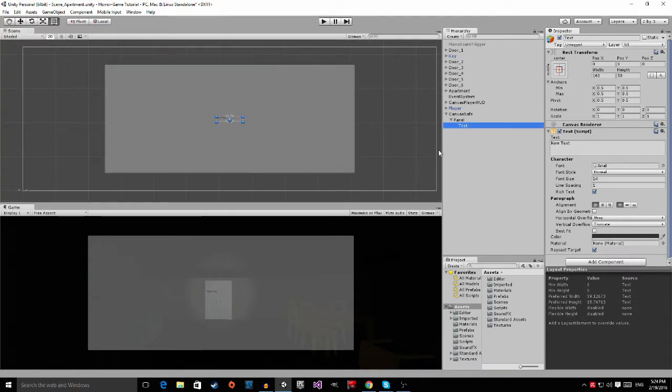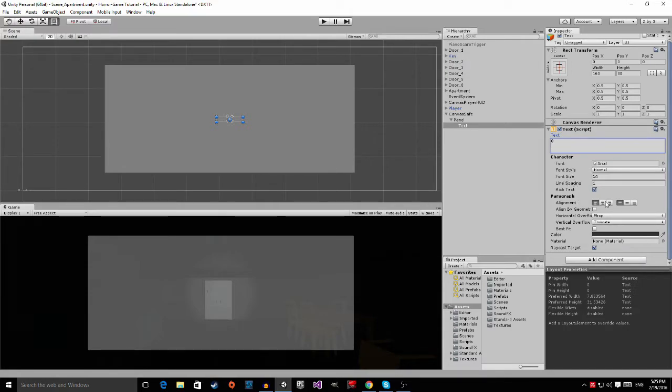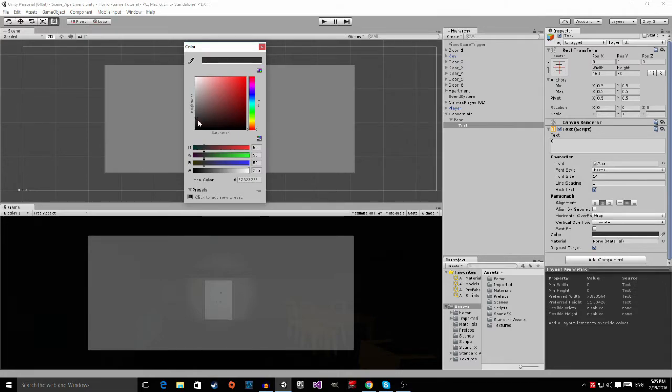So now we have the text. We're going to put in some kind of dummy text. So I'm just going to put in, let's say, 0. That's not a 0. This is a 0. Then I'm going to change some things right here. So the font style is right. Font size and line spacing, we're going to use another setting to modify them. Then alignment, I want this to be in the center and in the center. Color is going to be black.